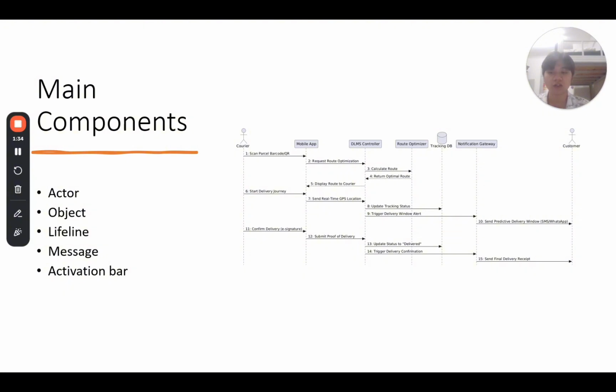Next is the lifeline, which shows how long an object exists during the process. Messages are the communication between objects. And finally, the activation bar shows when an object is active. All these components help us understand the system step by step.